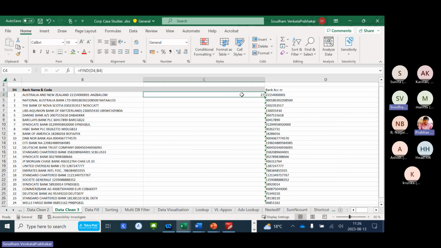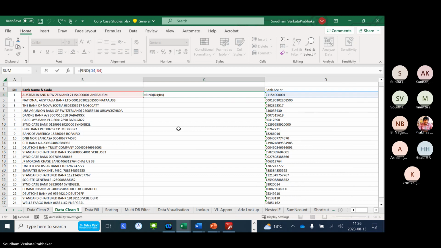Now go back to the same cell and open the formula by hitting F2. There you go, and type LEFT before FIND, bracket open. Now read the formula, what it demands. It is asking where the data is. Data is there in your left, you just select that, B4. Comma.